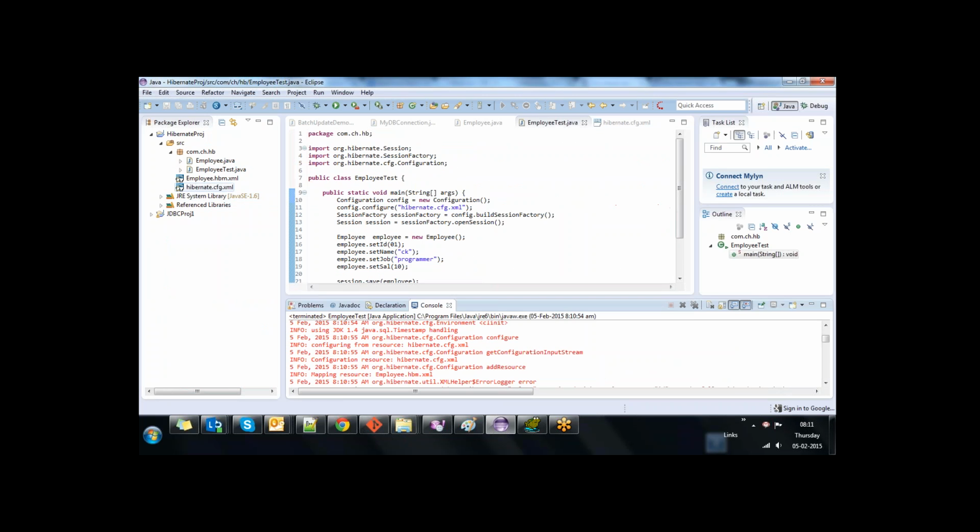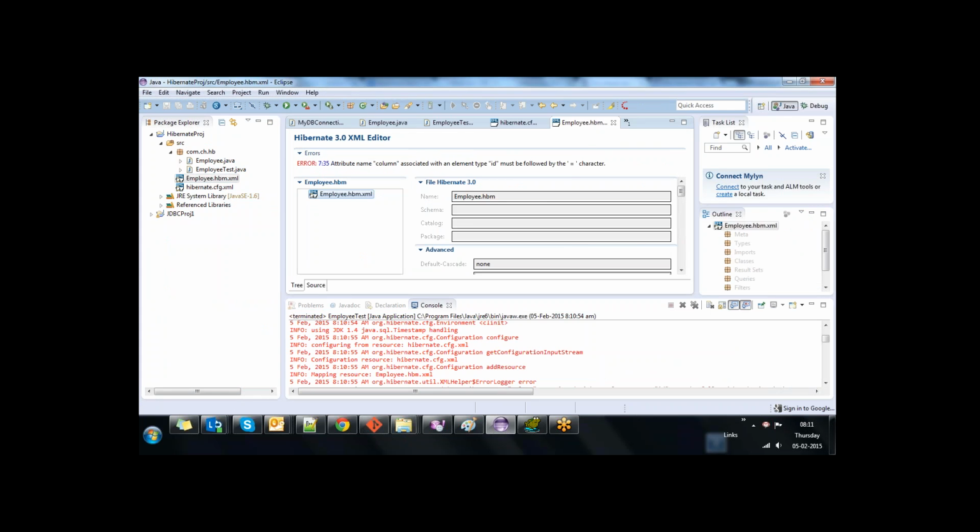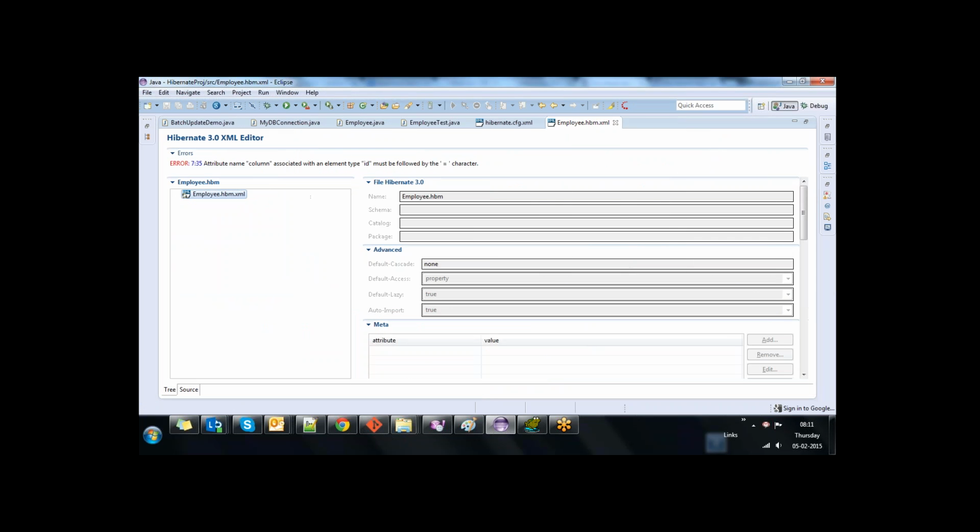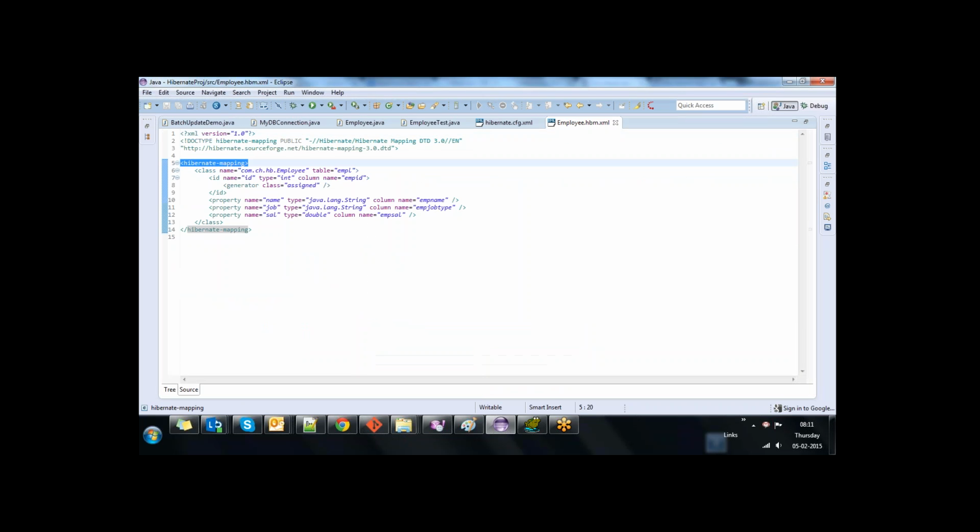Line number 7 document. So in the employee HBM XML file, here it is already showing attribute name, column name, also with element ID followed by character. What is this?